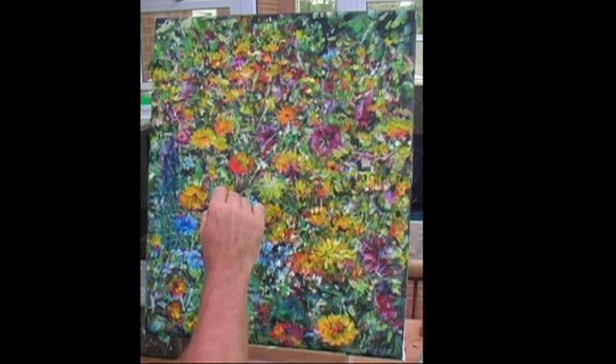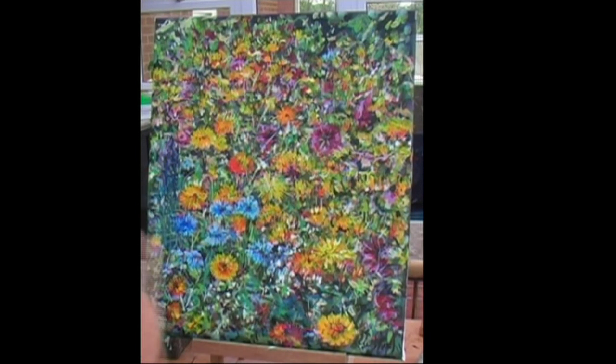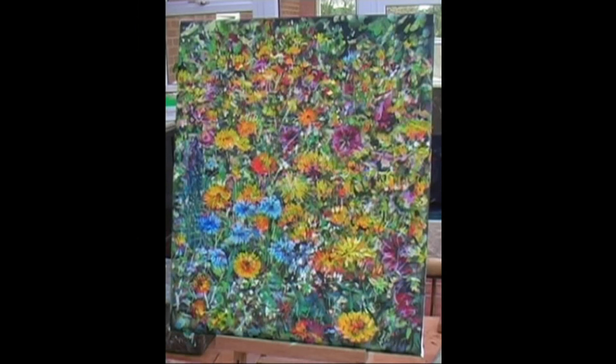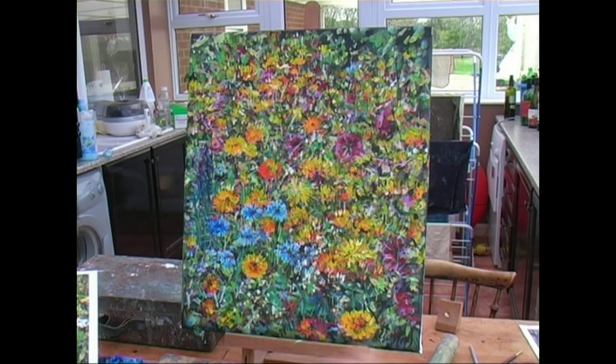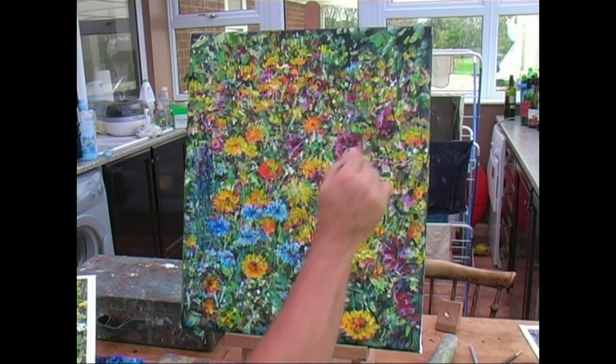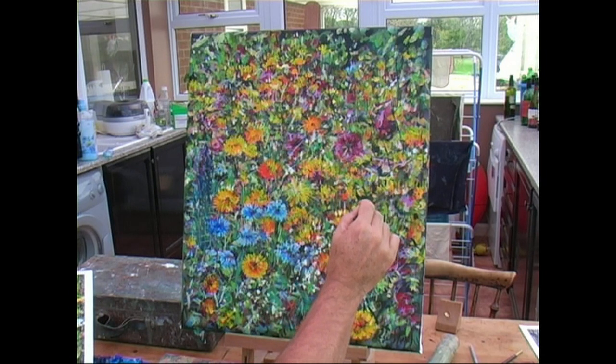So, one final reminder. We can paint oils over acrylics, but we shouldn't paint acrylics over oils because they're a shiny surface and they won't take it. Well, there you have it. I think the painting's almost finished at this stage, so we'll just paint a few more details and some of the stems and that'll be it. Some more planes of branches and twigs, stems coming in.